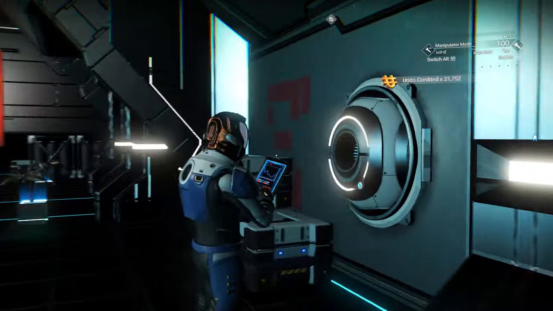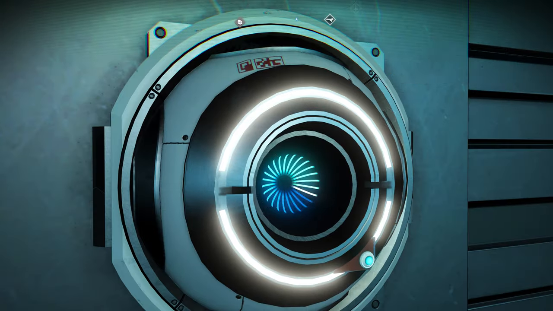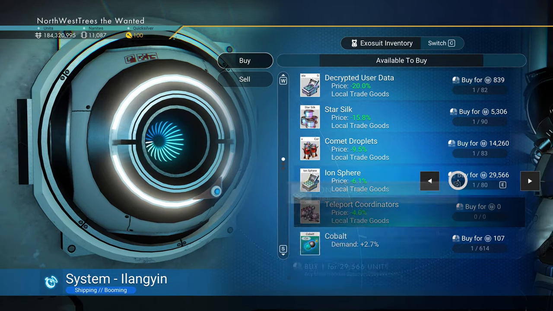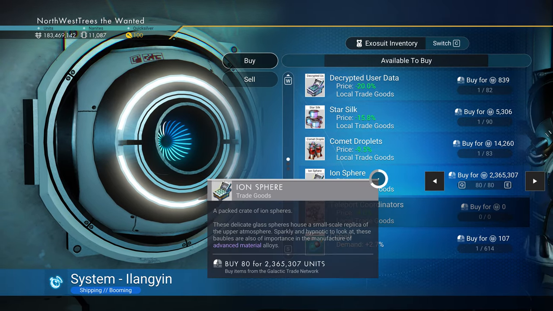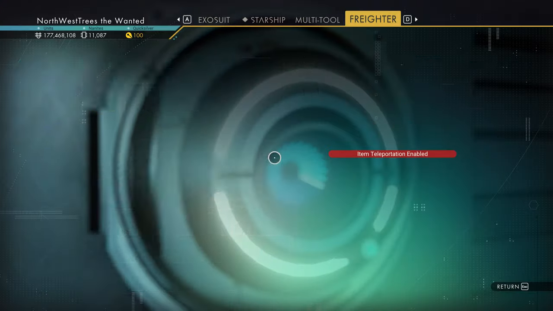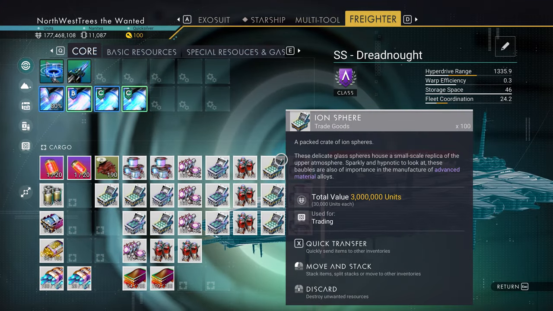So let's just quickly purchase some trading material. And we'll get these ones here. And... Yeah, why not these ones? The rest, I don't think we really have room for, per se.